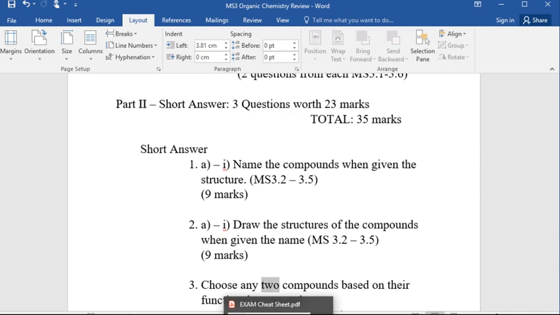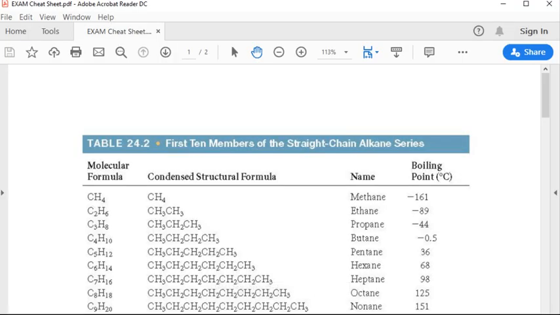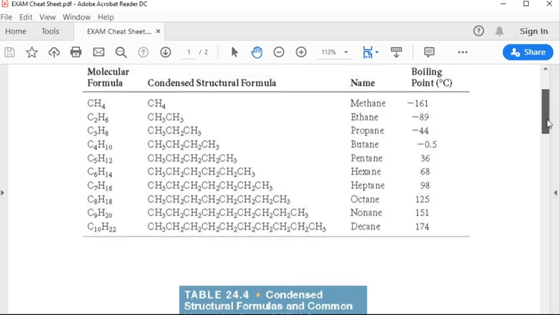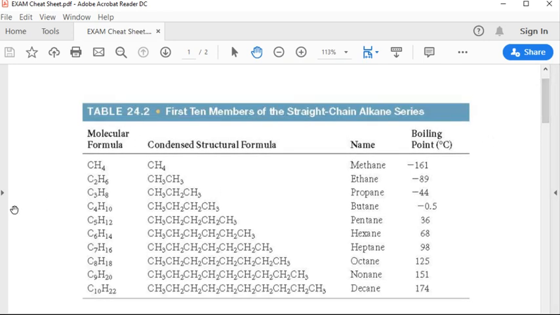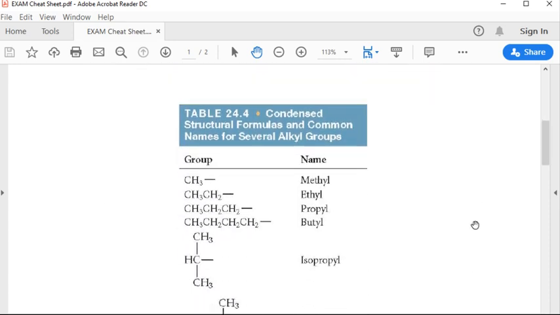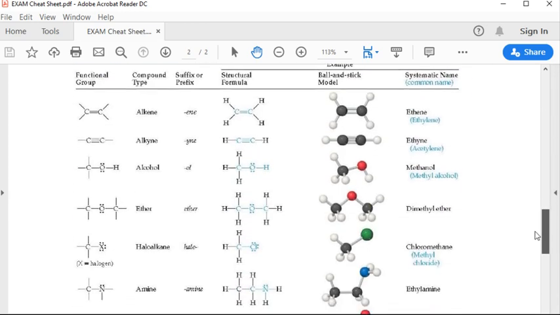Now the cheat sheet that I will have on Google Classroom will look like this. So one side, of course, I told you in class that I would give you this. So you'll have one sheet that has this on it, so you can get all the prefixes. 3 carbons is propane, 7 carbons heptane, etc. And of course you'll have this: the alkyl groups, the substituted groups, the methyl, ethyl, and propyl. I don't think we have any with butyl, but methyl, ethyl, and propyl will do.